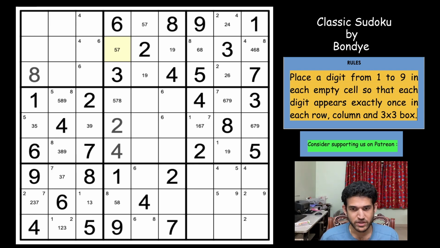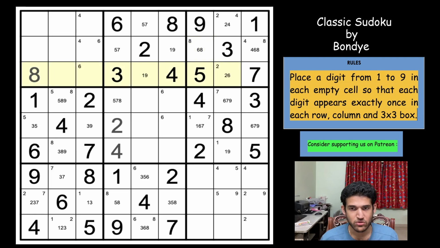Okay. We need 3, 5, 6, 8 in this box, right? This will be 3, 5, 6 because of the 8 here. This will be 3, 5, 8 and this will be 3, 6 and 8. So we need to keep track of these digits which are looking down the column. For example, we have marked a 2 in here, an 8 in here, so we may forget that while looking at cells. So it's important to remember.